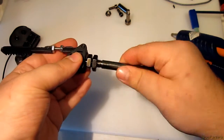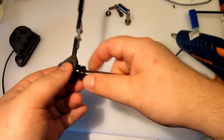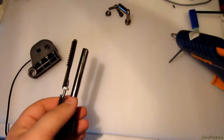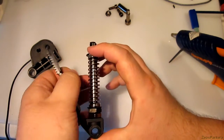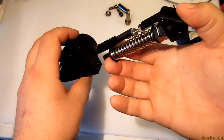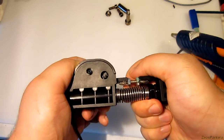You screw these all the way down until you're into the plastic, and then put the top one up. This other one is the adjustment for the spring tension. Leave that up as well. Got these little caps on here. 1, 2. And of course, hot glue hair everywhere. You first. Like that. So now we're in. Forward to the back.